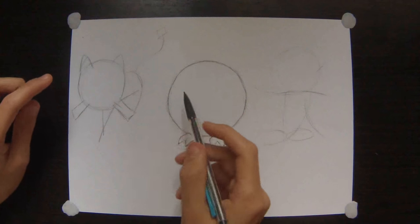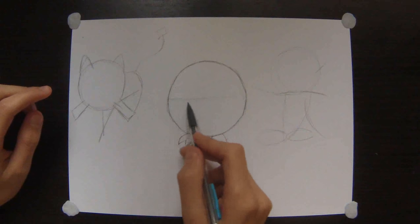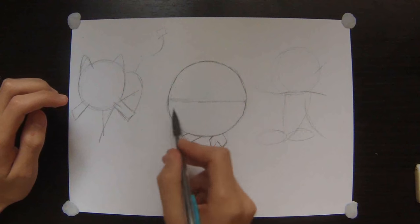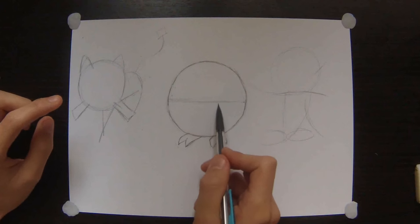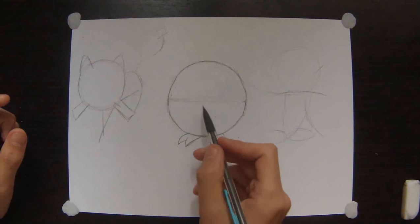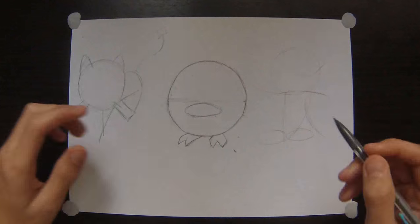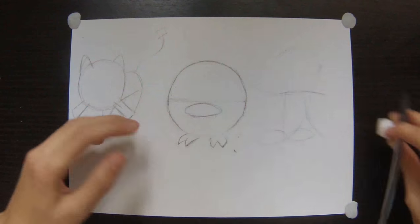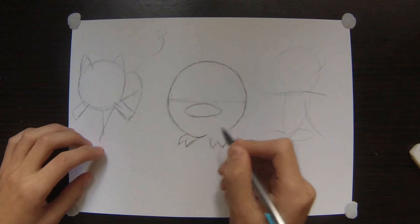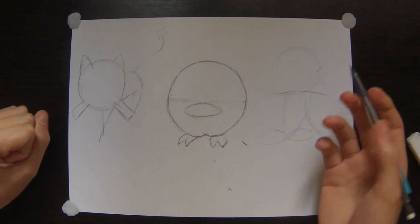Okay, so now make a line right at the half, right in the middle of the circle of Rowlet. So the top half is where we'll have the face, I guess. Yep. Top half will have the face, and right underneath the line, make an oval like this, and move it a little more to the left side, like that. Still quite centered, but slightly to the left. There we go. And now, with the bottom, just erase it a little, and we're gonna make two lumps, I guess, is the word. And that's where the feet are coming out as well. There we go.